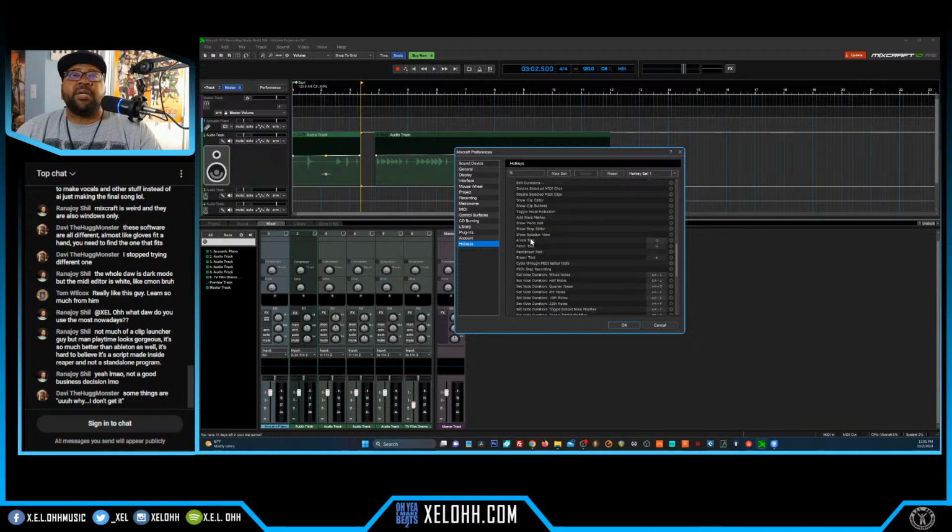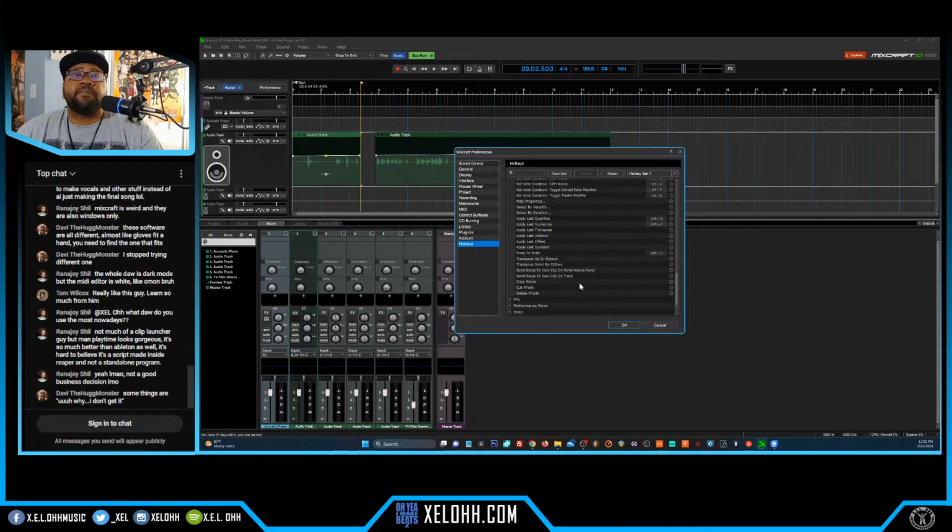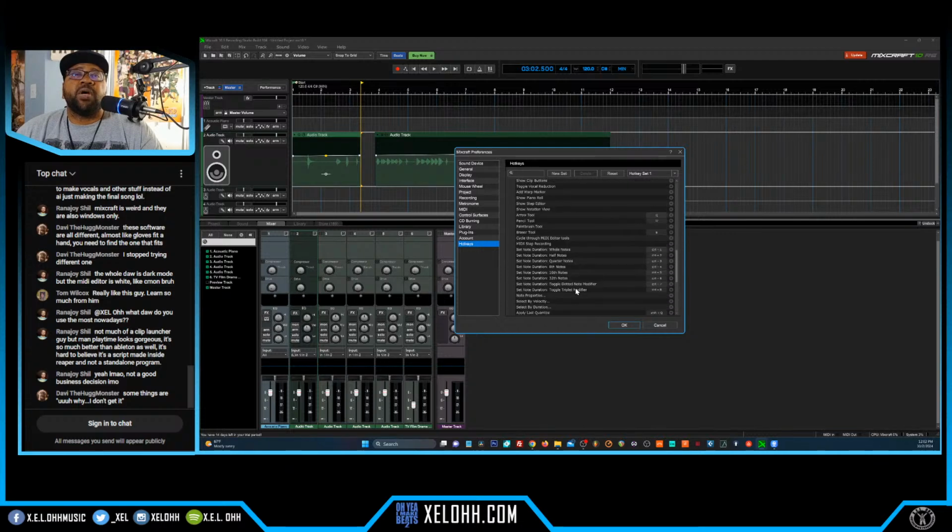This is the dumbest thing. Arrow tool. Why would I want it to be on Q? Why would you not want quantize to be on Q? Pencil. Why would that not be maybe P on the keyboard? E for eraser. Okay, I guess that makes sense. Wow. Okay.